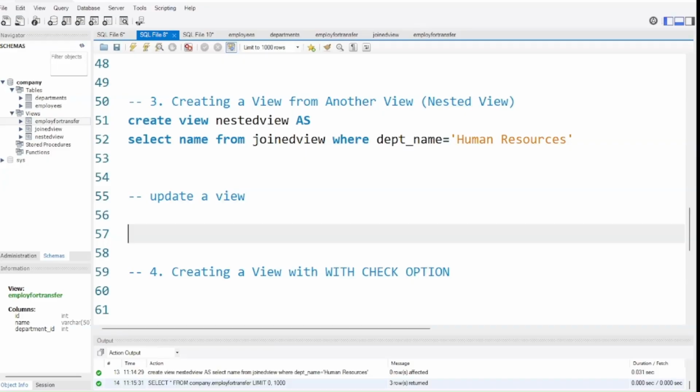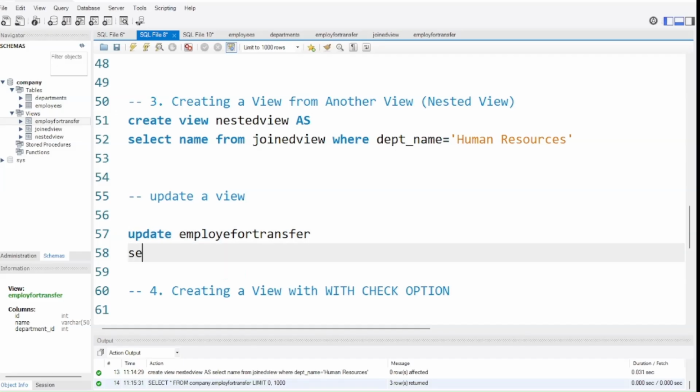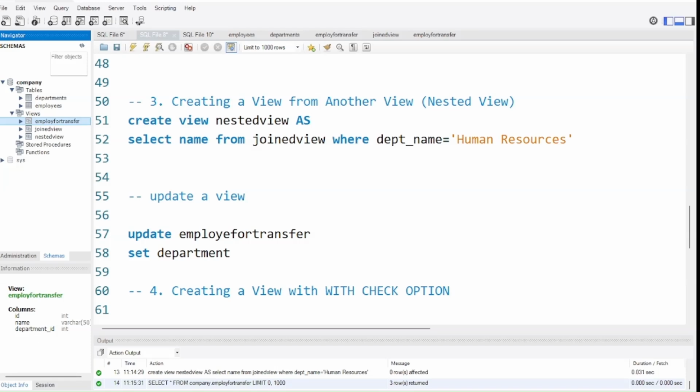I will write update employee for transfer set department ID equals to 103.